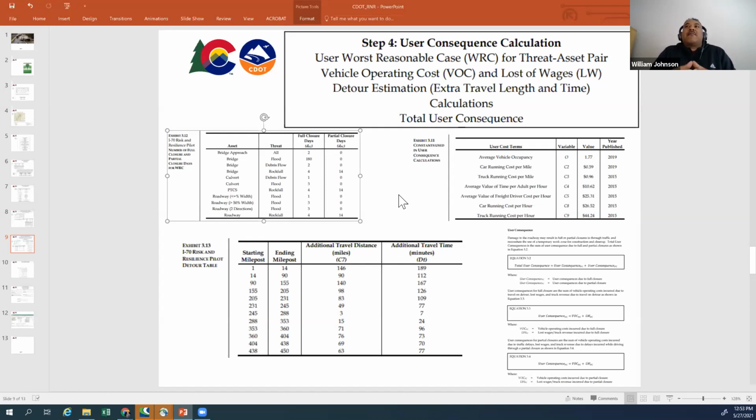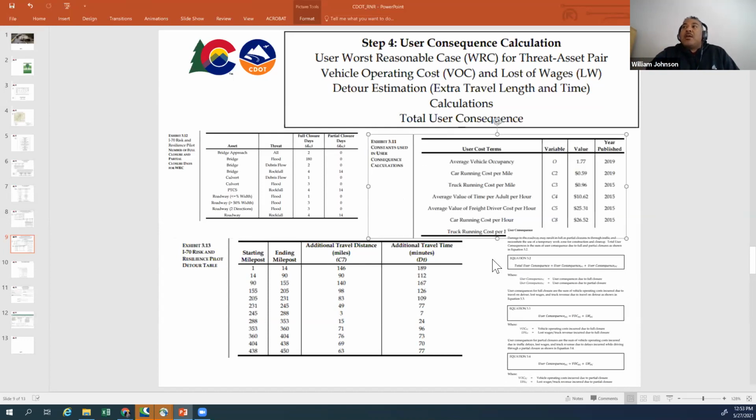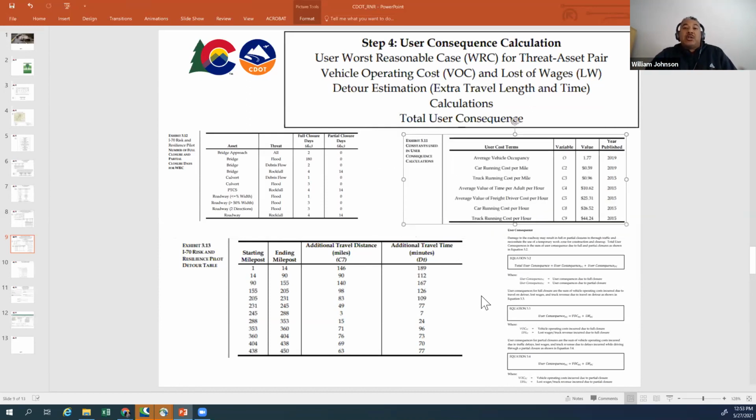How do we go and collect that? For us, one way to do it is based on days of closure. Based on days of closure, you could also look at vehicle occupancy, the cost of operating your vehicle, be it a car or truck, the cost of moving freight. That's all included in there, especially if it comes to things like I-70, which is that major east-west interstate that we have. Many of our detour routes were hours away. It could take you, instead of a quick 4-hour trip, all of a sudden you have a 10-hour trip to go across Colorado and get to your destination.